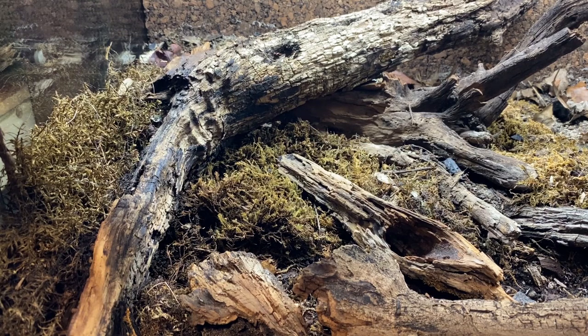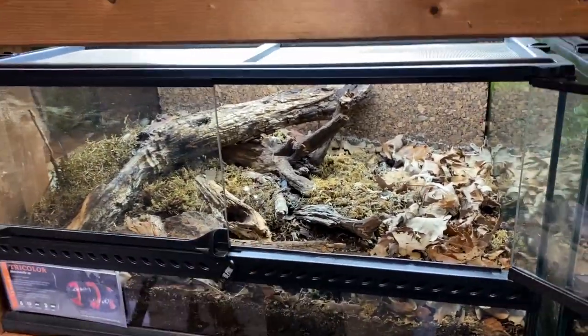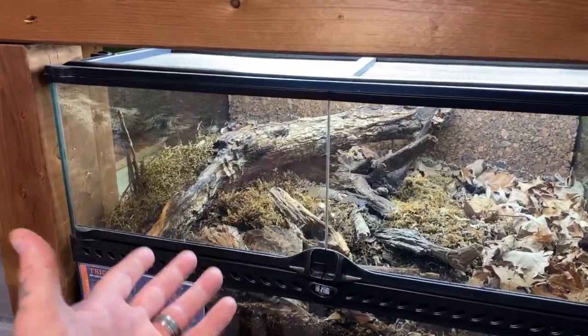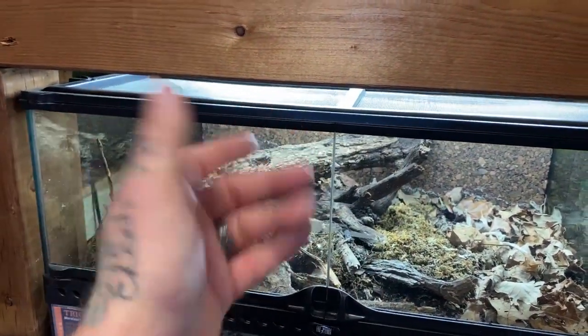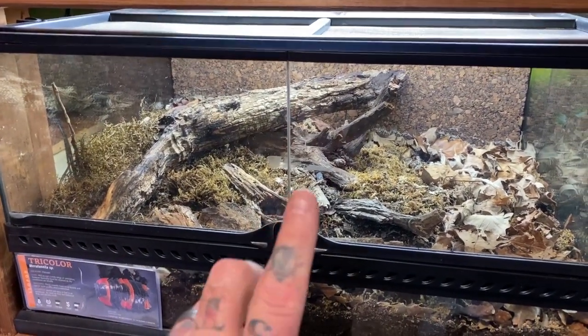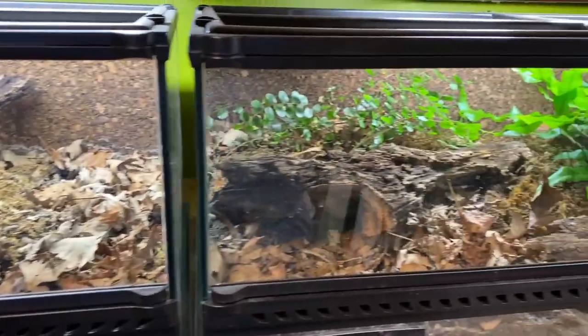My goal is to find a balance between what I've got right now and what I had before with that nice natural look. I'm going to be changing the top of this vivarium. Currently this is an Exoterra — a Hagen product with glass doors, available at any pet store in Canada and most places worldwide that carry Hagen products. It's got good cross ventilation off the front and the entire top is a click-in metal screen mesh lid.